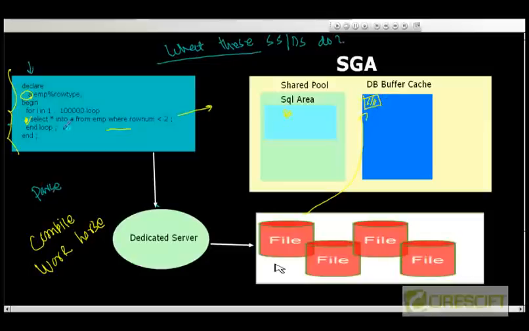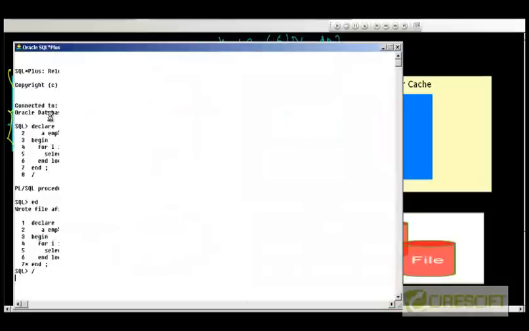In this case, when we did the first iteration, we must have got the data from the file system into the buffer cache. Consequently, we are going to read from the buffer cache and give the result back. However, this is going to happen 100,000 times, so this will take some time. I don't know, still it's going on. In my case, the loops of the PL/SQL procedure are still being executed.